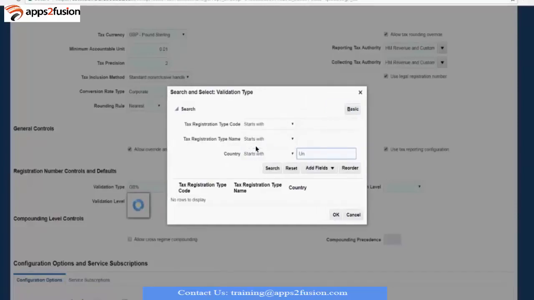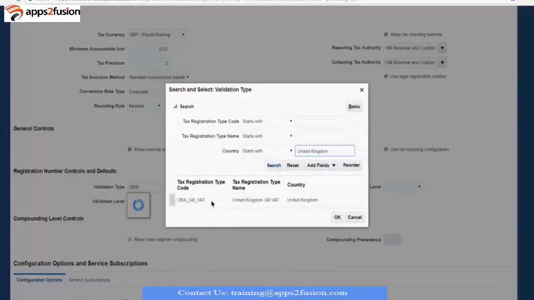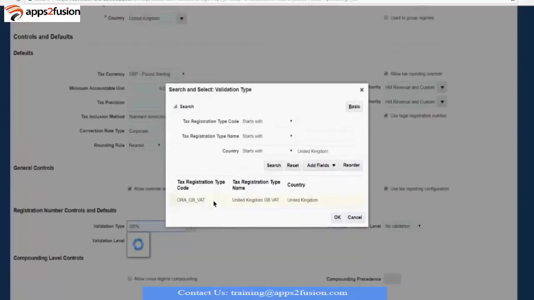I will say United Kingdom. So these are the validations on your tax registration numbers. For GB, if you select the validation, the system will not allow you to enter any wrong number in the setups. This validation is for each and every country wherever the government authorizes any validation of tax numbers.